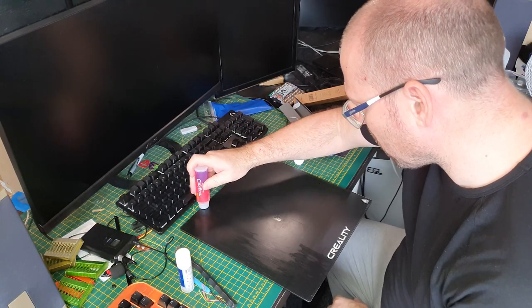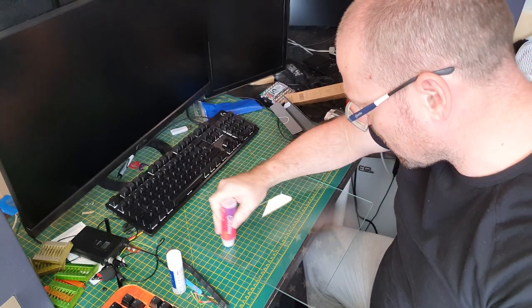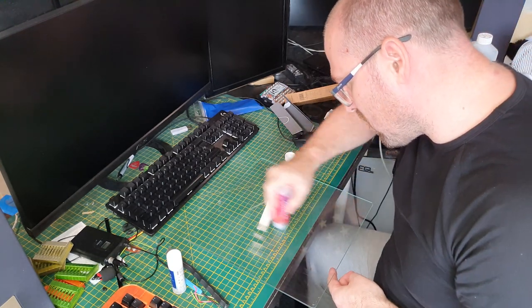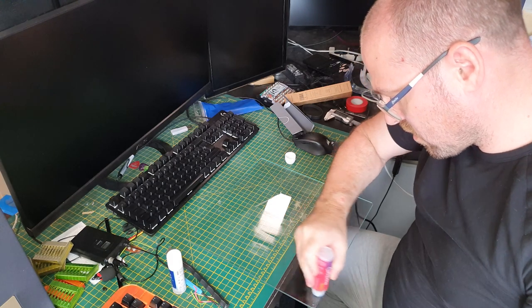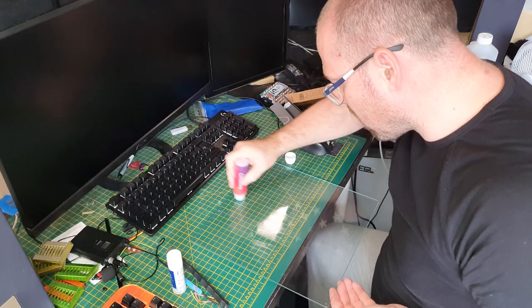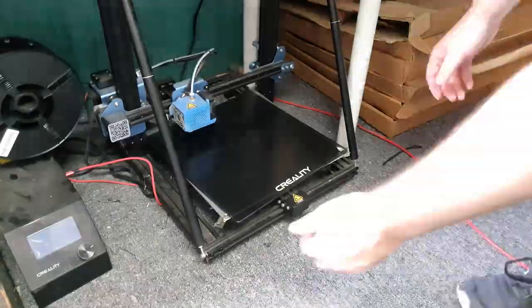This was relatively easy on the CR10V2 beds which are a dark color and you could quite easily see the liquid reflecting on the surface of the bed. However when it came to the CR10V1 glass bed it was a little bit more difficult and I had to move around a little bit to see the reflection. Ensuring a good even coat is quite important because if you have an area of the bed that's not coated and you're printing on that, the print could lift in that area. Once I was happy I had the coating evenly applied, I placed the beds back onto the printer and waited for them to dry.